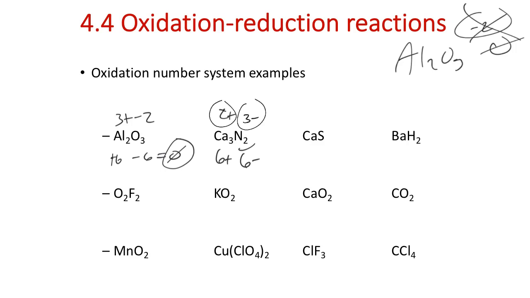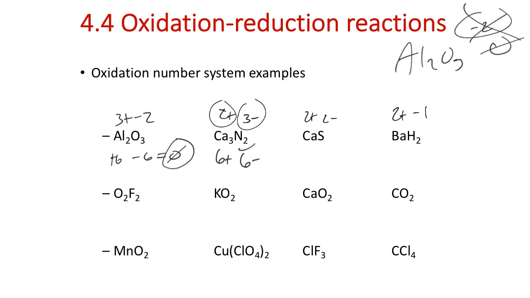And then CaS, so 2+, 2-. So sulfur is -2, just like oxygen, and it does have some exceptions. A couple of exceptions will come up naturally, and we'll see that as we go through some examples. Barium hydroxide, we know barium's a 2+. It's an alkaline earth metal, so that makes the H here -1 in charge. So that would be barium hydride if we were naming this compound. Hydride is just a simple atomic ion of H-, just like chloride, Cl-, or nitride, N3-.